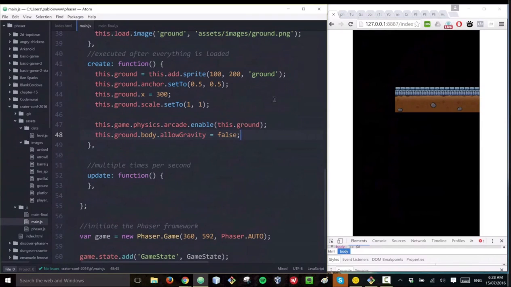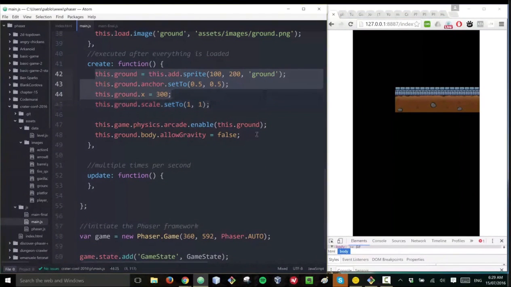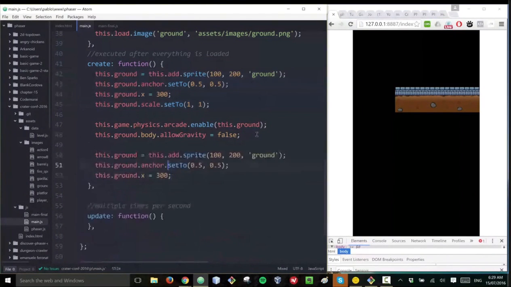So let's add a second sprite, and I'll show you how collision works. So for the second sprite, and then as I mentioned, I'll change that. We're going to actually reuse some of the same elements that we have here, but I'm going to place this one below, and this one is not going to have gravity, but the first one will have gravity.